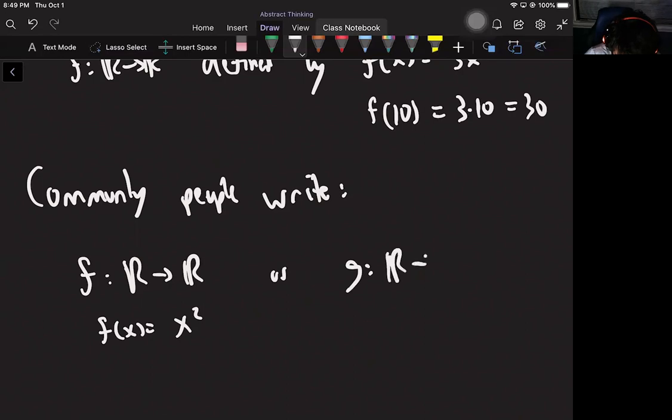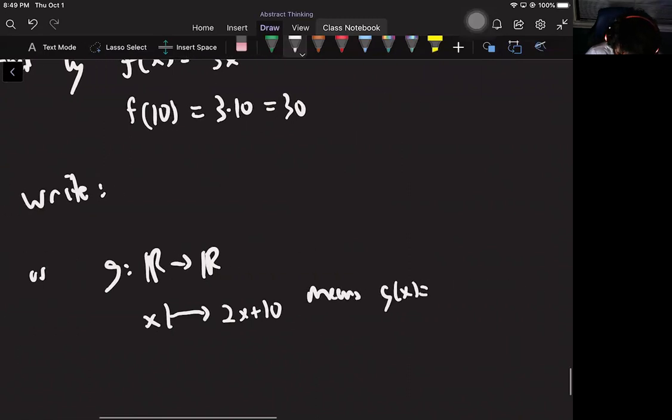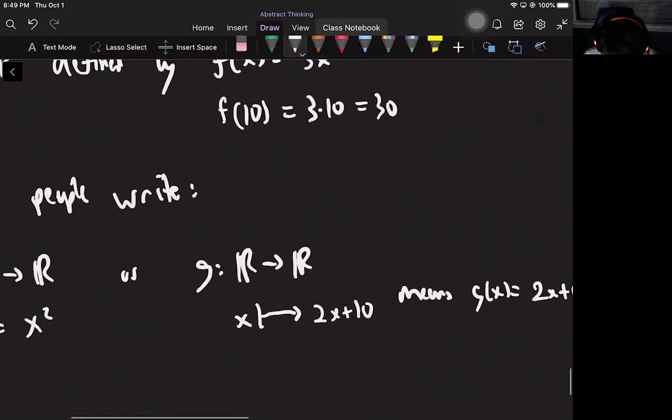It's cooler because it's new and fresh, and you haven't seen it before. Instead of doing this, you draw a little arrow with a line in front of it, and you say x is going to go to, I don't know, 2x plus 10. And that just means g of x is defined by 2x plus 10. Just a different notation for the same thing.